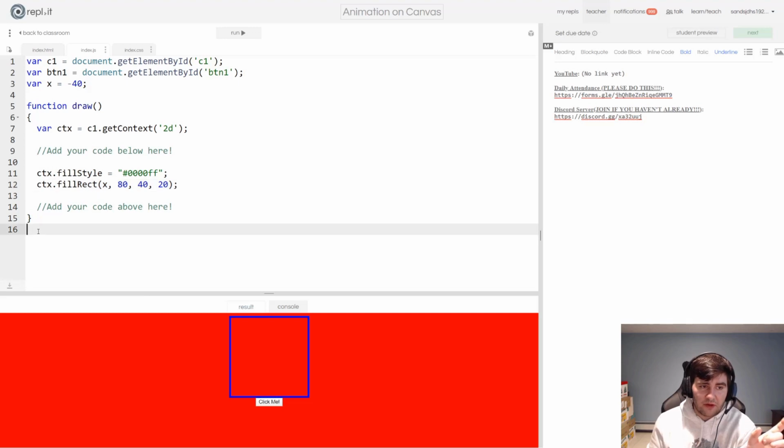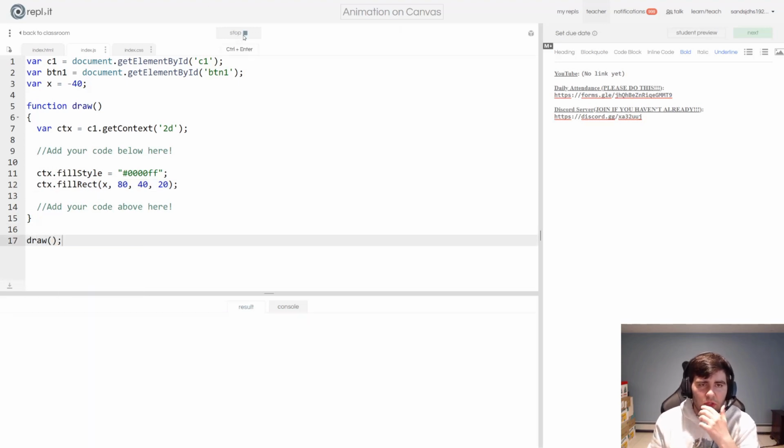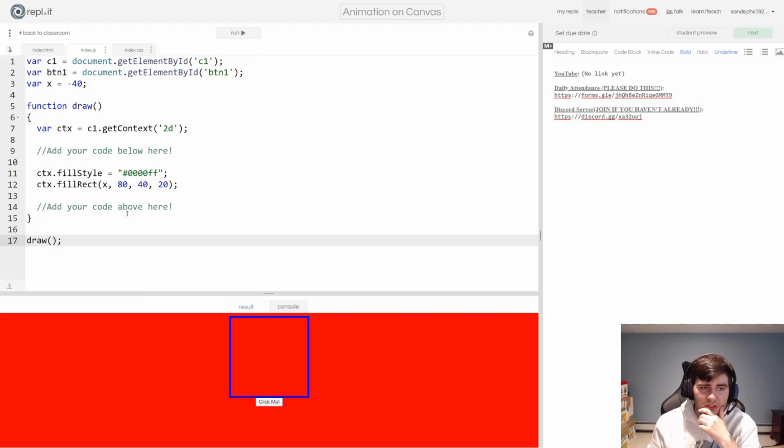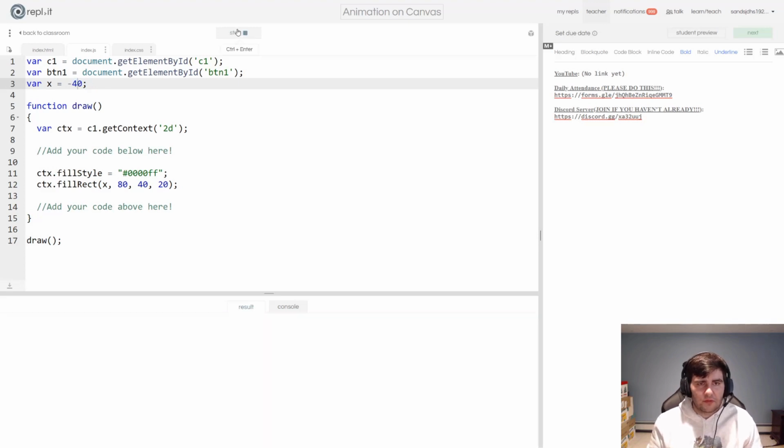All right, and in fact, if I just very quickly put this draw method here and run it, you'll see in your canvas, nothing's there. And if I change this to -20, you'll actually see half of that rectangle sticking out over there. Let's change that back to -40.